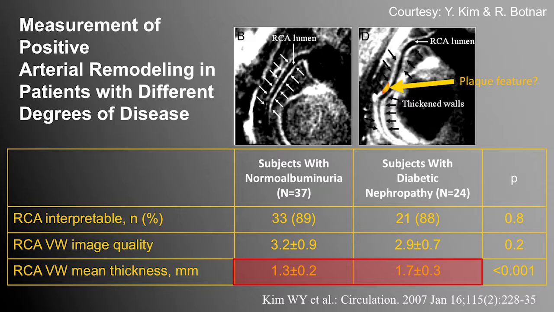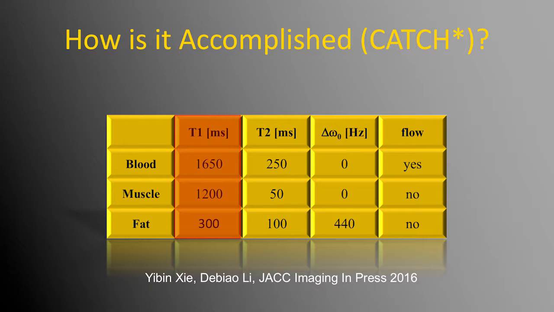Now, the next question is, of course, could we also visualize plaque features? And we have seen this this morning, actually. A few speakers were talking about this, how to visualize such plaque features. So if we're going into that again, then we can see that, for instance, if there are fatty components in the plaque, then you may expect a T1 that is shorter. Also, if you think about iron, heme iron that might be in the vessel wall, then you also have a shorter T1, which you might be able to highlight, to visualize.